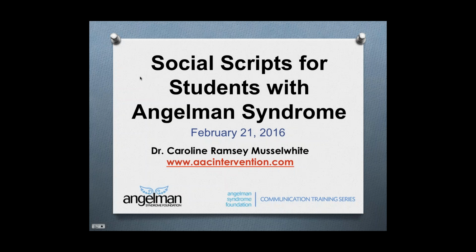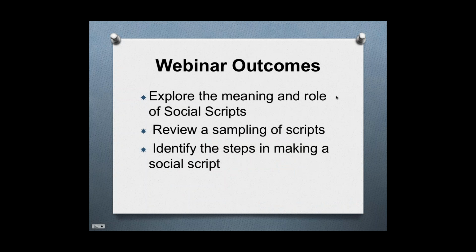So let's get going. We're talking about social scripts, and I'm specifically targeting this to students with Angelman syndrome. I do workshops on social scripts for other populations as well, but this is all about Angelman today. And the outcomes today, we're going to talk about the meaning, the definition, and the role of social scripts. We'll review a sampling of scripts. Almost all of the scripts I'm showing are related to students with Angelman, and we're going to identify the steps in making a social script.